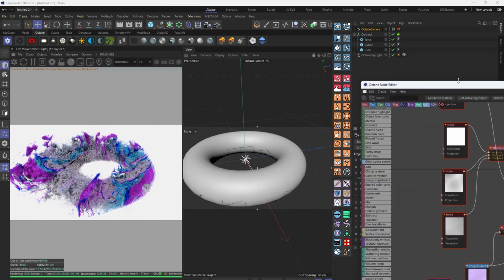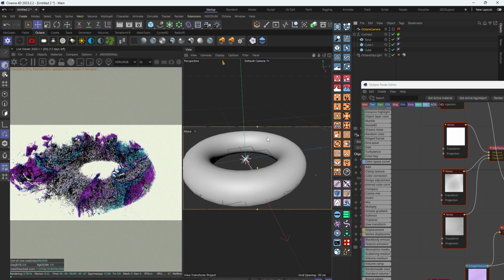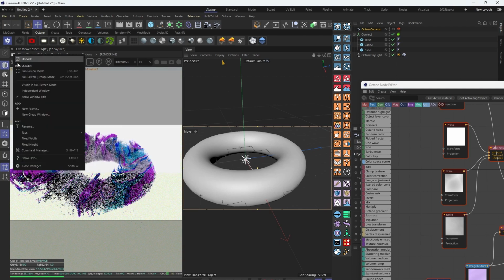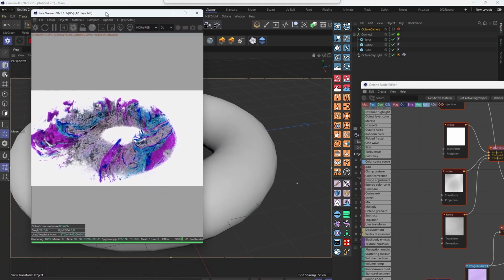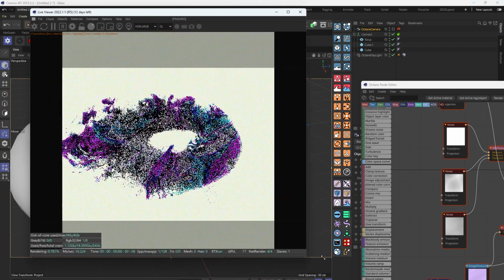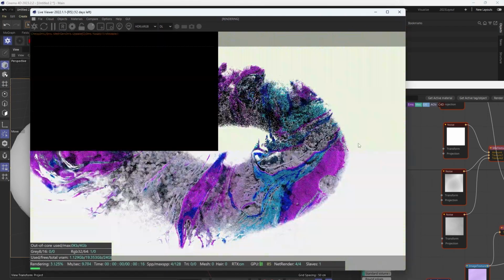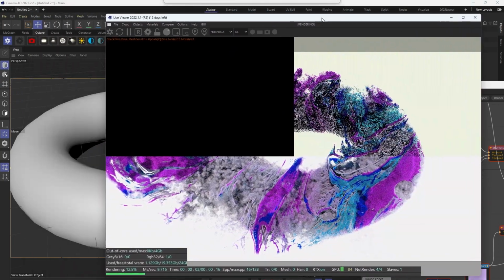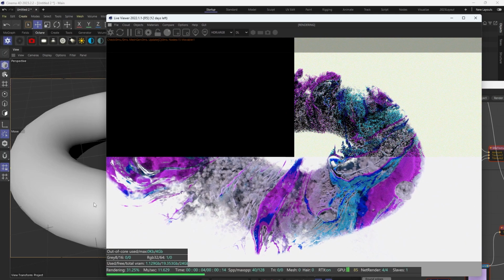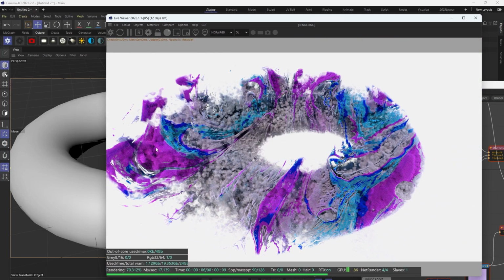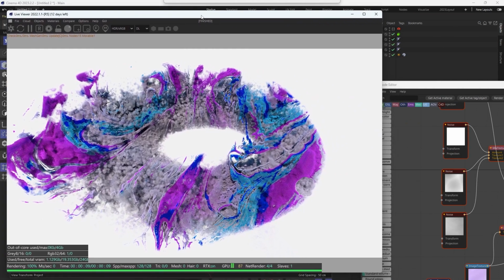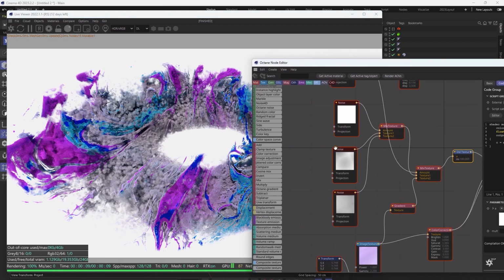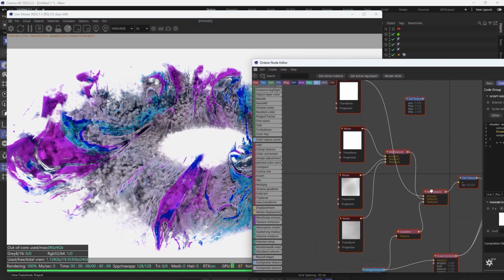And if I jump out of this camera, and I'm actually going to undock this so we can get a good look at what's going on, you can see that we've got a lot of really awesome and small little details. And we can totally change this up because this is being masked.